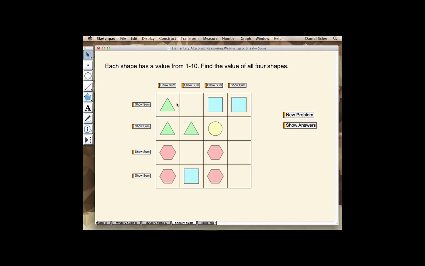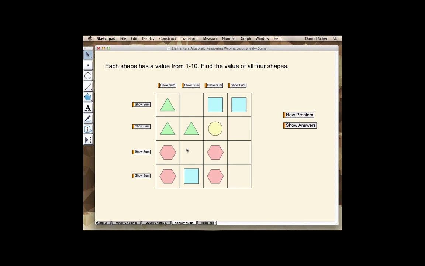It works well with Sketchpad, but I have this image of it that you have this 4x4 grid and you have 16 dice. You can see different symbols on each side of each individual die: either a triangle on one side, a square, a circle, or a hexagon. And one or two sides of each die are blank. So these squares here are just dice which, when you've rolled them, are blank. If you've ever played the game Boggle, where you have letters on the dice and you pour them into this 4x4 grid and they land, that's kind of what I'm imagining here.